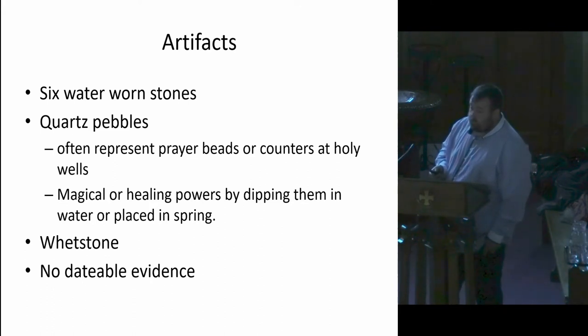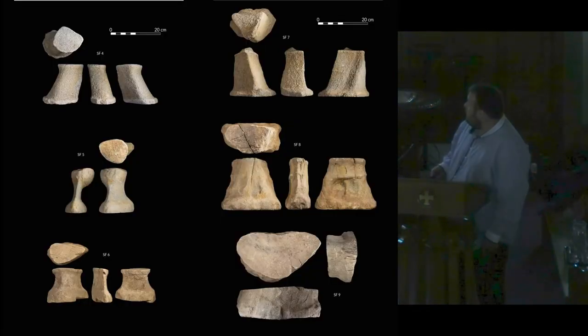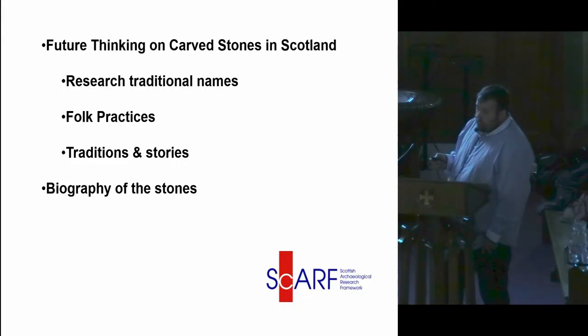Up to this stage, we really had limited means to determine what the site was. So these are the waterborne stones that we found. They range in size and shape — some of the bigger ones are anvil-shaped, and there are some dumbbell-shaped ones. They're obviously waterborne stones given the way they're formed; there's no working on them to suggest they were made that way by hand. At this point we were confused as to what the site was and needed some guidance as to where to go in looking into it further.